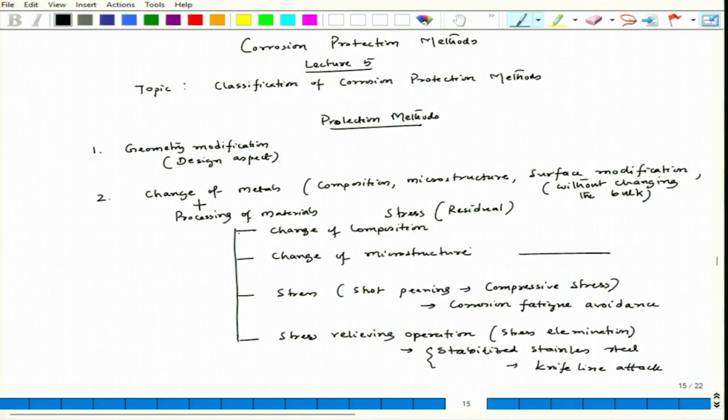Now, when we talk about microstructure, change in microstructure, it could be bulk as well as surface. Both the things we have to consider, right? Surface means we can modify the surface by making it harder or putting some coating or doing some heat treatment, making it amorphous. Those are possibilities, and bulk of course by doing bulk processing like deformation or heat treatment like quenching, we can also change the microstructure and accordingly we can modify the corrosion tendencies or corrosion effects.